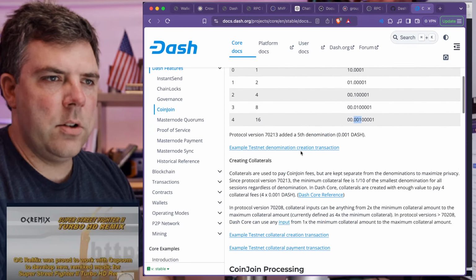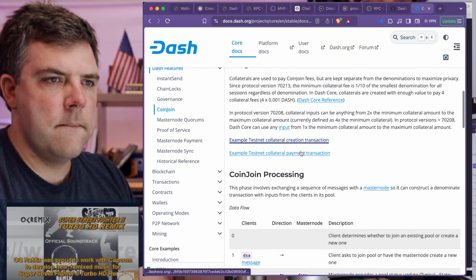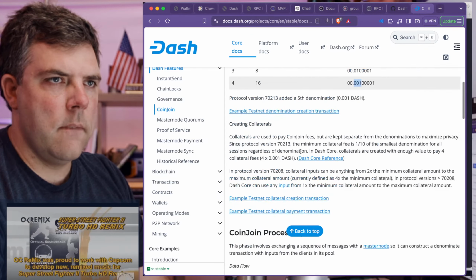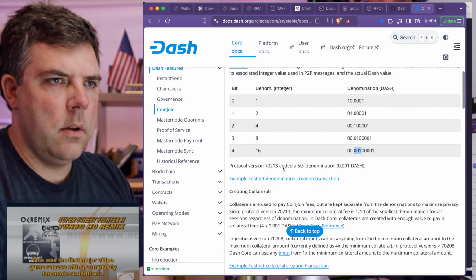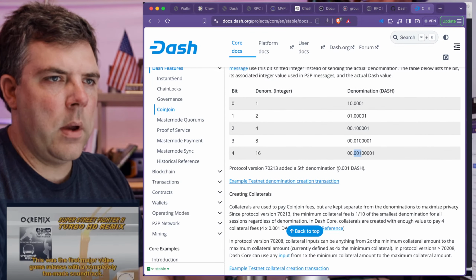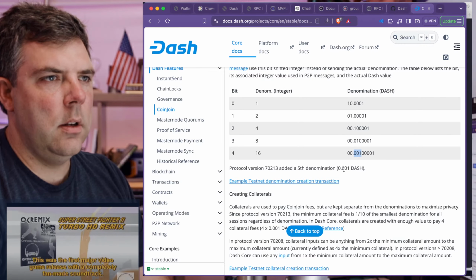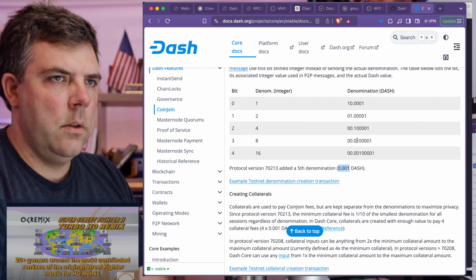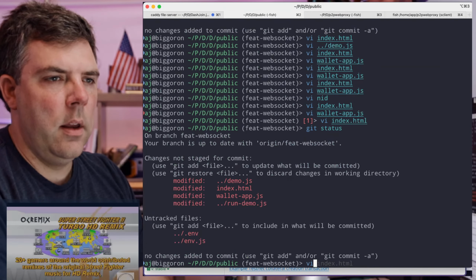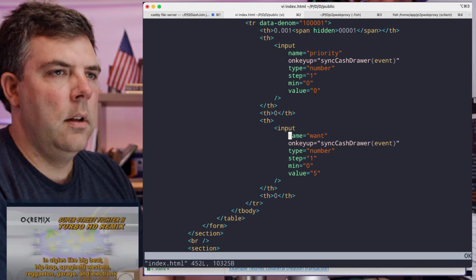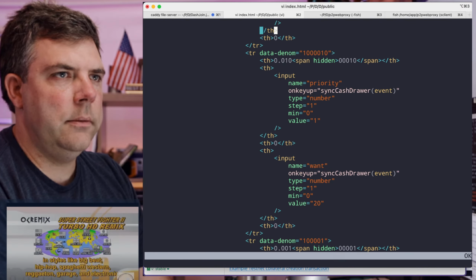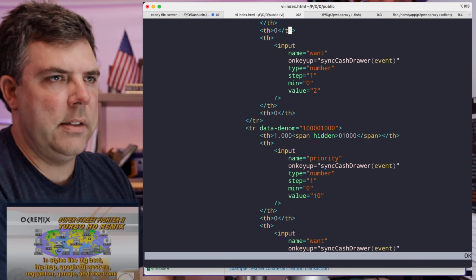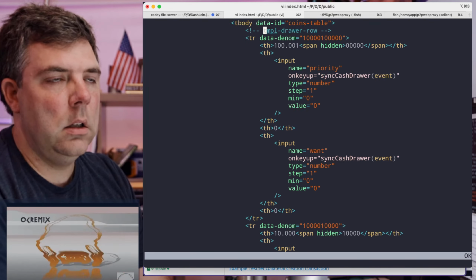I think that there was actually more added, though. Is that true? Okay. 5th denomination. Got it. All right, so we don't have 100. Thank heavens. Let's go ahead and just get rid of that one. That's going to break some stuff, but we'll fix it real quick.